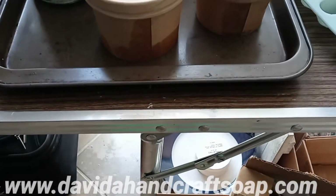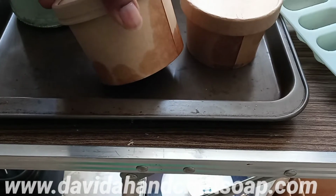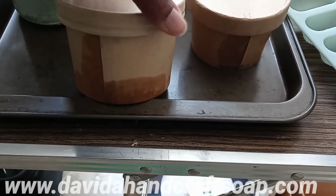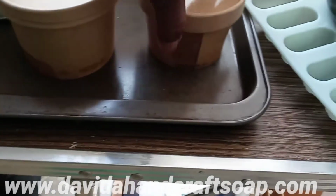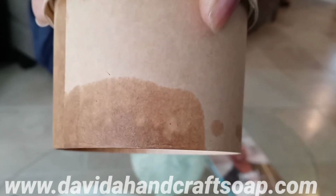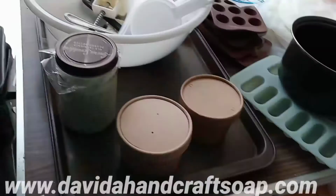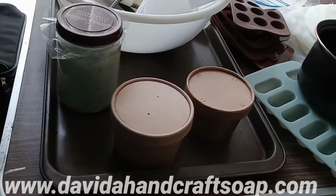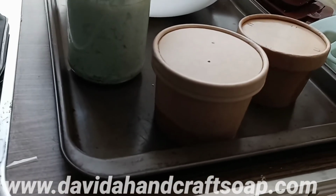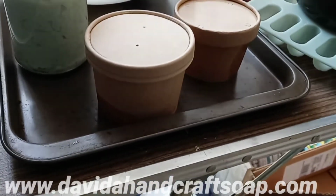Okay, so it's not 1 month later. It's just a couple of days and womp, womp, womp, womp. As you can see, it's leaking through on the bottom and on the sides. Ooh, let me stand this way. Focus, focus, focus. There we go. Yeah, so that didn't work. We will try something else. I will keep trying and we will see what's what.